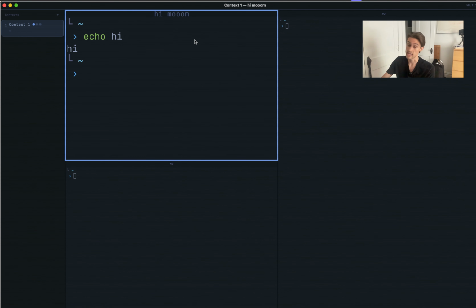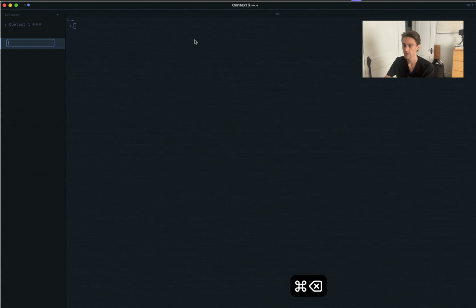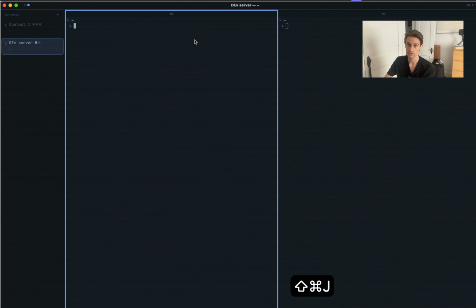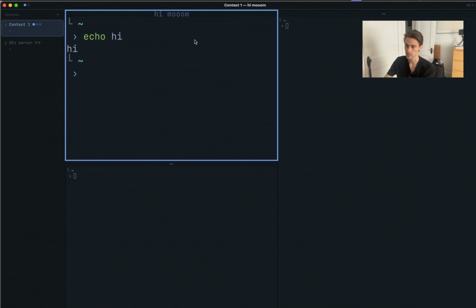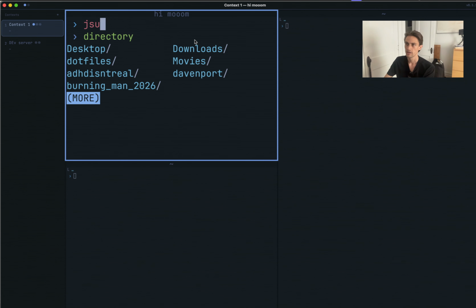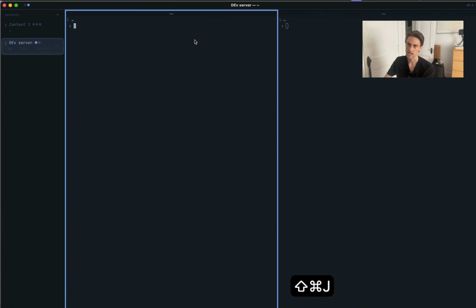Now, what I tried to do with this app was not necessarily to build something that has a particular workflow, but kind of like an operating system, a micro operating system that's pane-centric, that you can really use however you want. For example, if you just prefer to do different panes, like this is your dev server, and you just prefer to jump between contexts, you can use Shift Command J and K to move between those. And you can have different processes running.